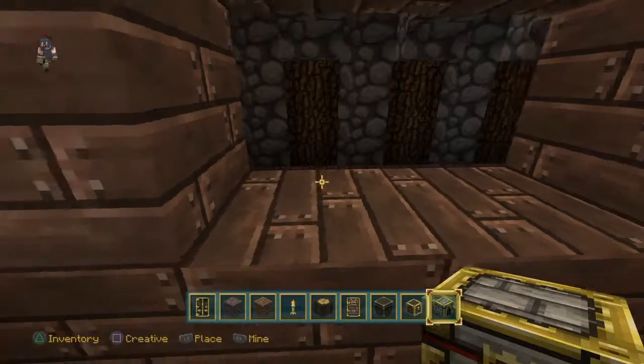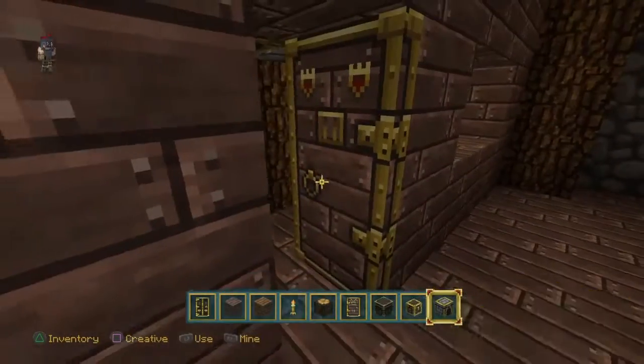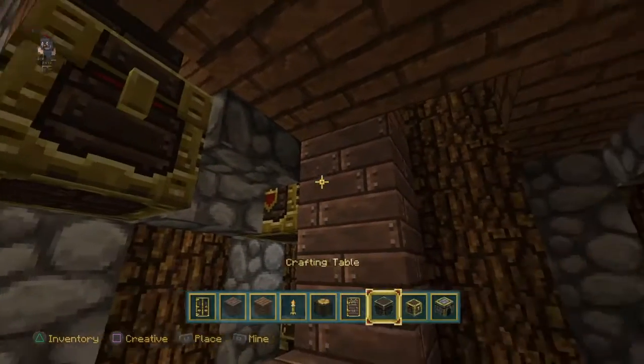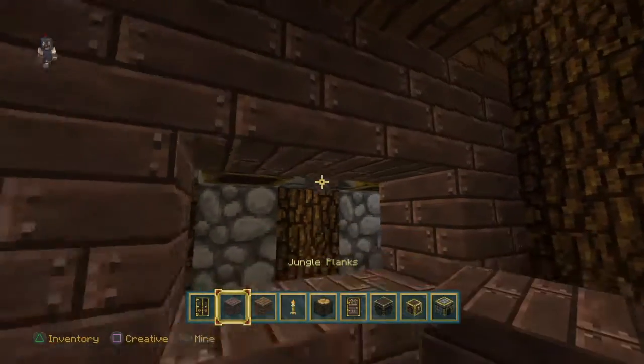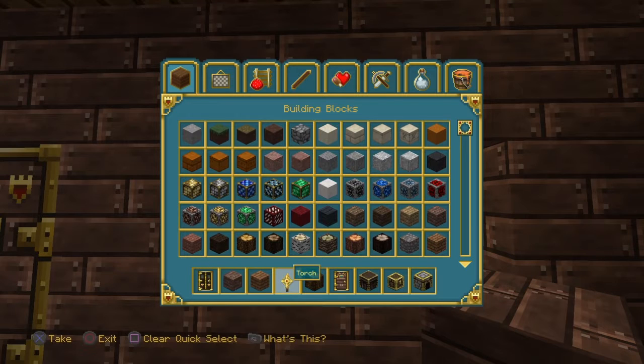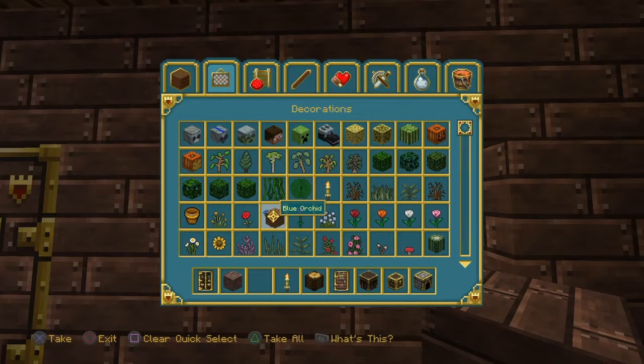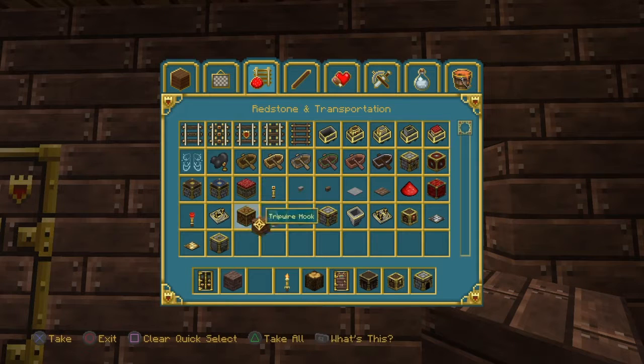And you do want to fill this in right here with glass. So I'm going to go ahead and do that, which, actually no, because I don't really like being able to see that chest. It just looks ugly compared to everything else. So take your, I'm going to actually need a torch. Take your glass.